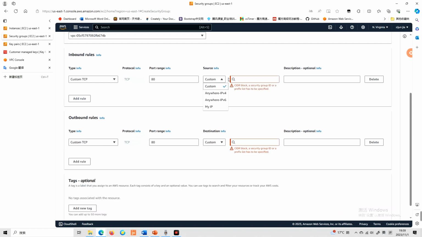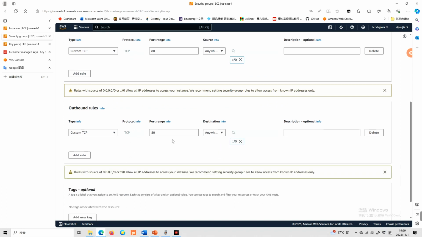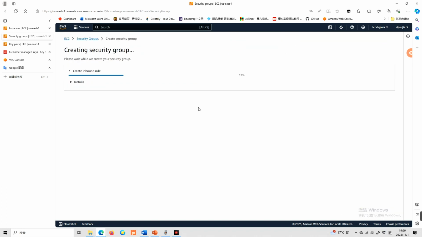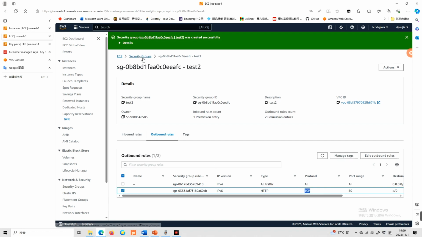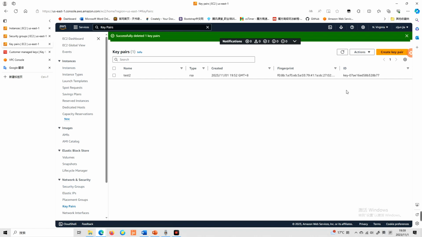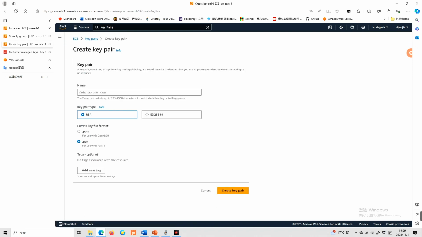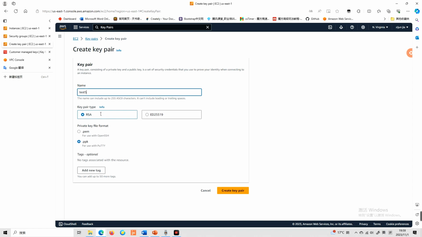We should put in the IP. We just choose all IPv6, all the data from IPv6. And this is the security group information, and we just created this one. Next is the key pair. We just create the key pair and type the name, test 5.